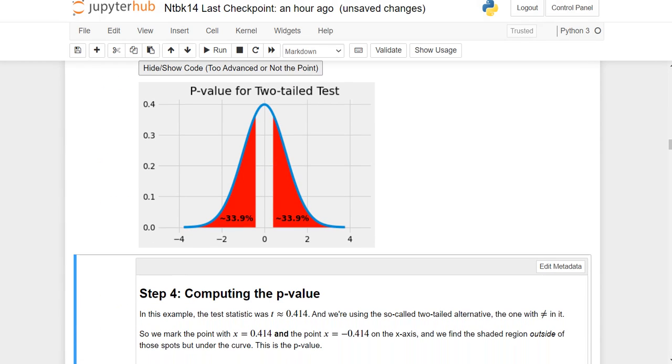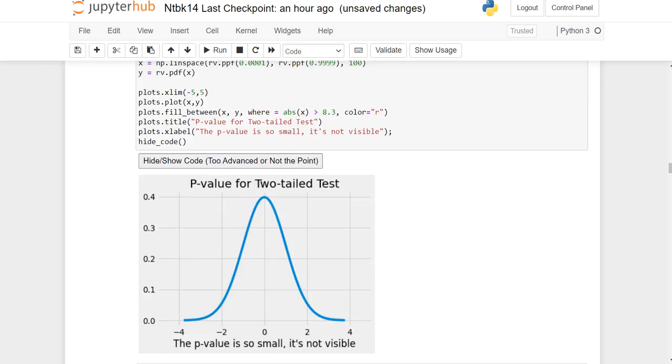So notice that we have a line drawn 0.415 above the mean and 0.415 below the mean, and we've shaded the tails of the distribution beyond those lines. And what's the p-value? The p-value is the percentage of the area under the curve that's shaded. So again, this p-value turned out to be nearly 70%, so we can see a lot of shading.